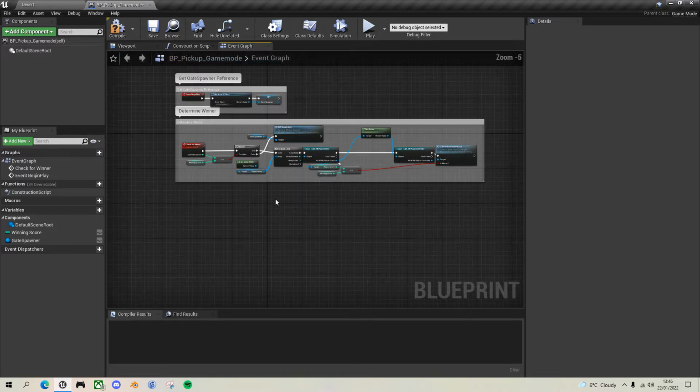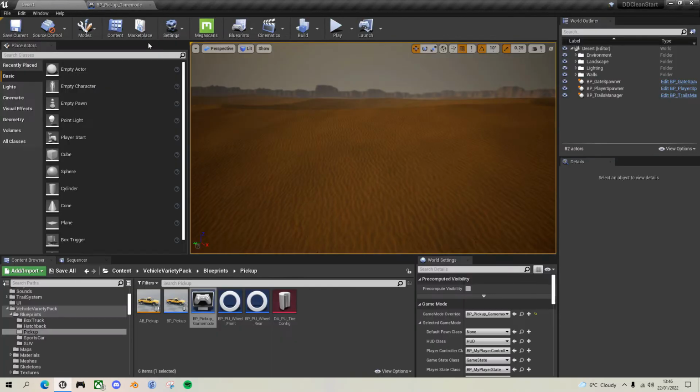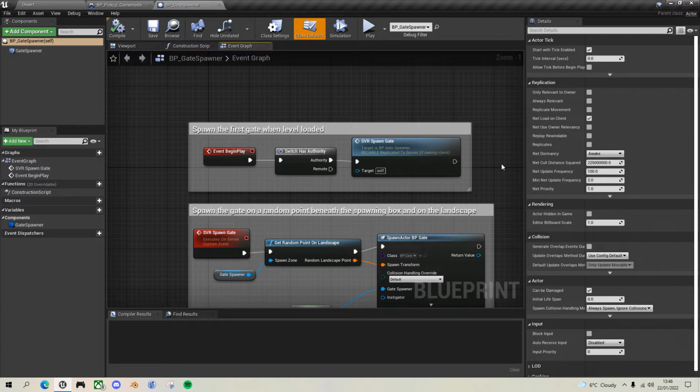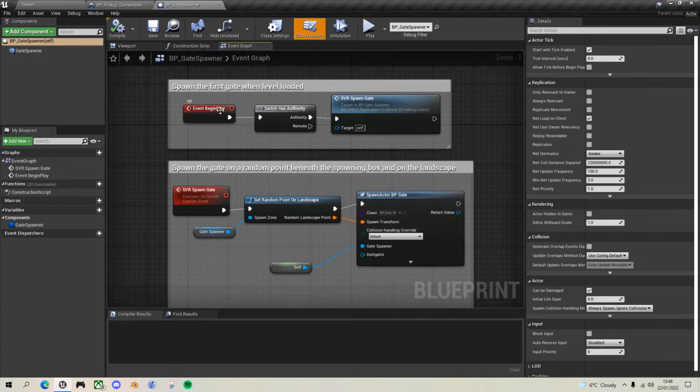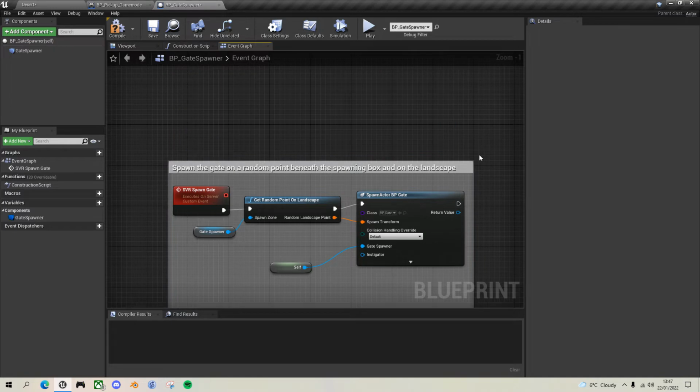Okay, so first thing I want to do is I don't want to spawn the gate when you go into the level, and I think we did that in the gate spawner. So if I go to the main level and edit our gate spawner, you can see here that on the begin play event it spawns a gate. So as soon as we load the level it spawns the gate. So I want to get rid of that. Okay, so now there will be no gate spawned when we start the game.